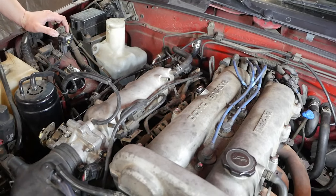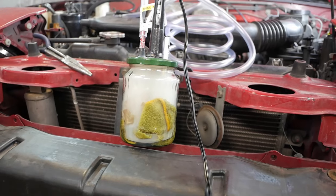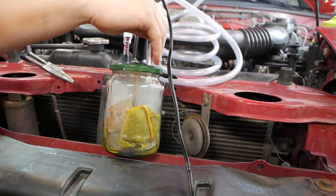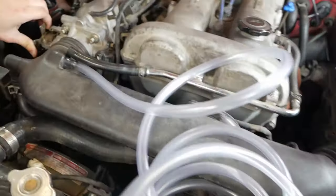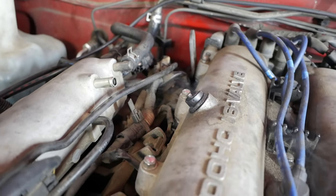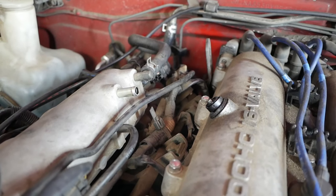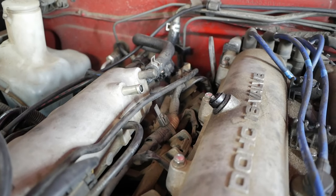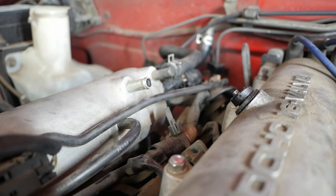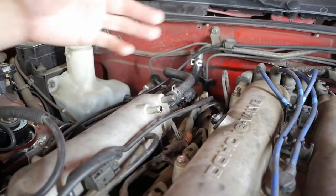We have a leak for sure now. That was probably a dumb place to try to create a vacuum leak — I probably could have just pulled this hose off, but all for the sake of science. You probably saw there was smoke coming out when we put the air through, and that's essentially how you'd know if you have a vacuum leak: the smoke comes out of that area.